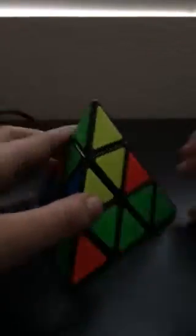Okay, now that I scrambled it, first of all, you're going to have to try to make a side. So you see, this is already almost done. First of all, you have to put the corners right. I didn't mess up any corners, but, well, here's one. I just want to match them with their colors. So, let's see. You put the middles where they have to go. So, if you're making the yellow side, you put the yellow middles all together.